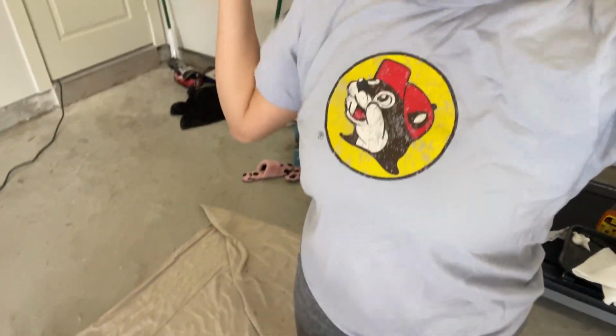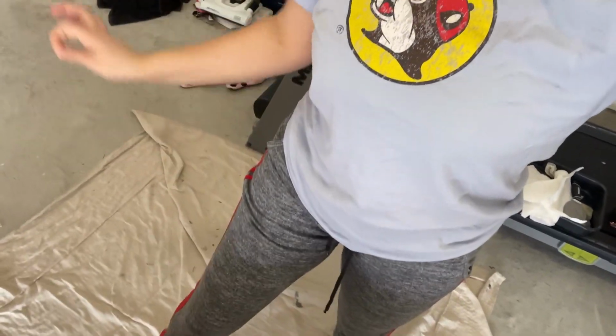And just a tip, make sure that you're wearing an outfit that you don't mind getting dirty, because you most likely will get paint on it and it's very hard to remove. Sometimes it does come off if it's a little bit, but if it's a lot, it'll be hard to remove. So I'm just wearing a t-shirt and sweatpants, and that's it.